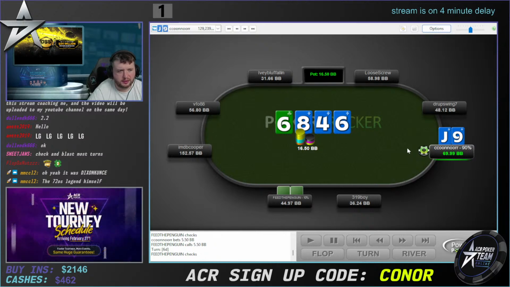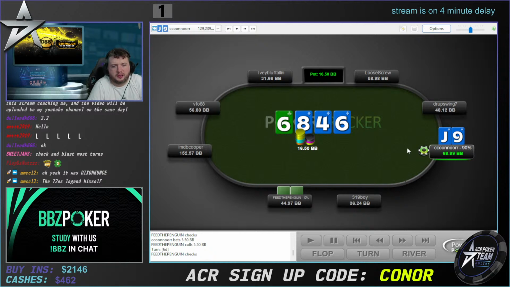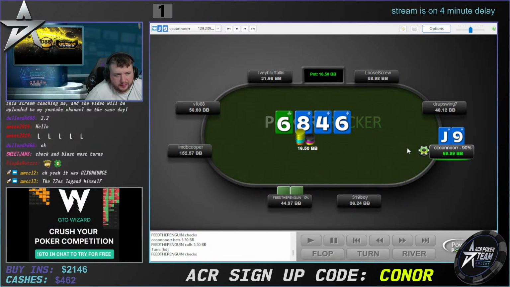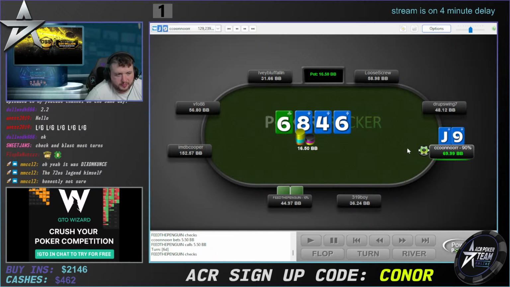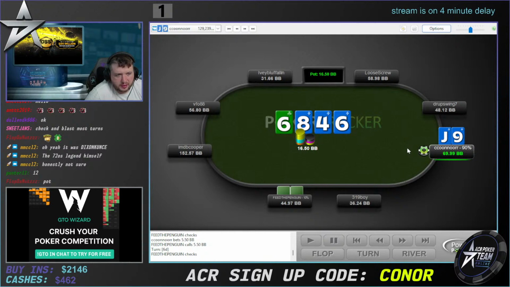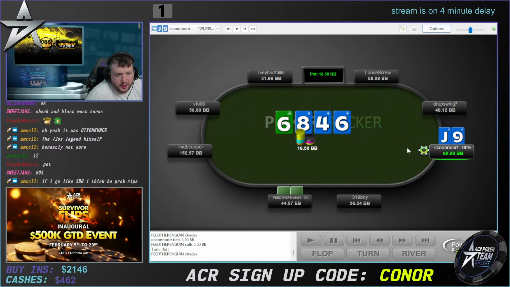Nobody wants to answer? Think about how you're going to get the money in on the river. Just say, for example, you bet 8 big blinds, which is half pot, 8.5. He calls. That's going to be 17 plus 17 is 34. There's going to be about 33.5. Then he's going to have minus 8.5, like 37.5. You'd have to overbet the river.